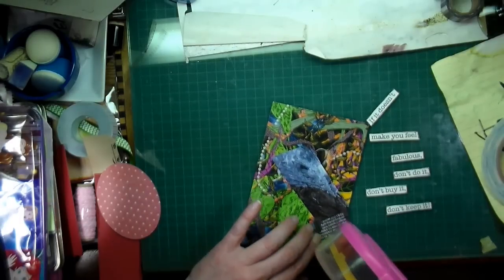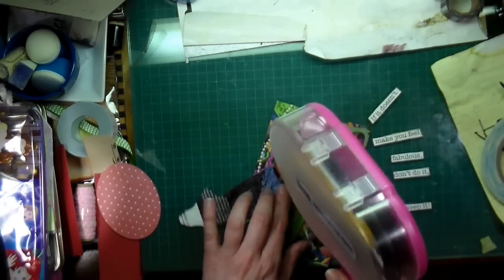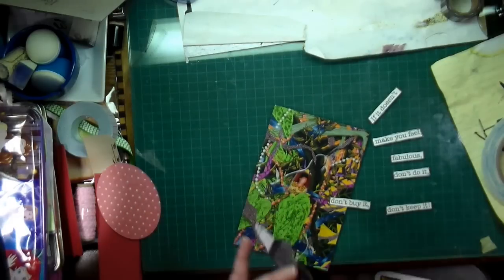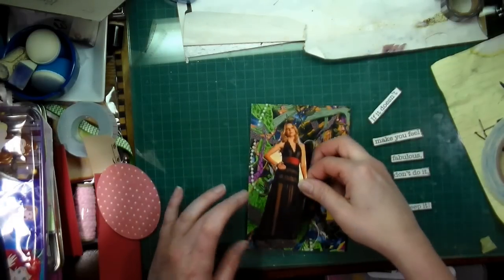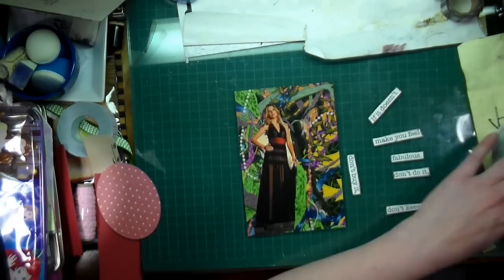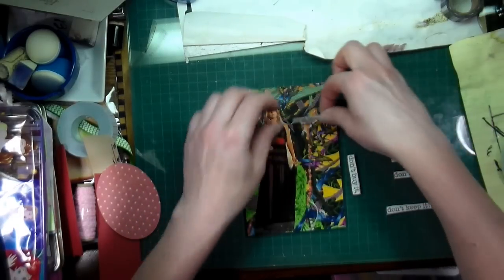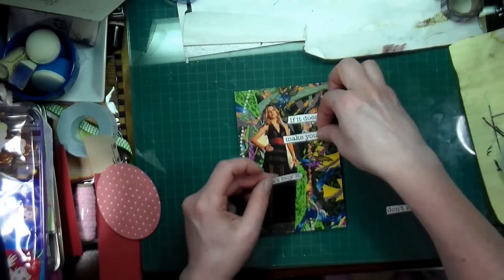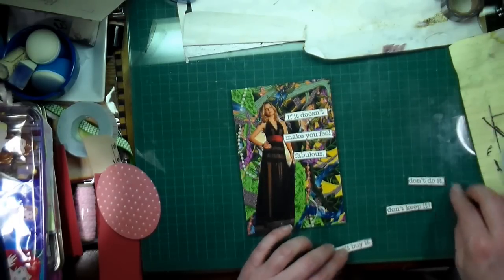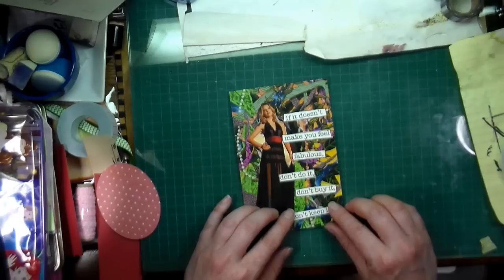As I'm finishing off this one, last one. At least it's not the thin magazine paper that sometimes you get. Okay, so here we go, and then let's just place this again. Fabulous. Don't do it, don't buy it, don't keep it.